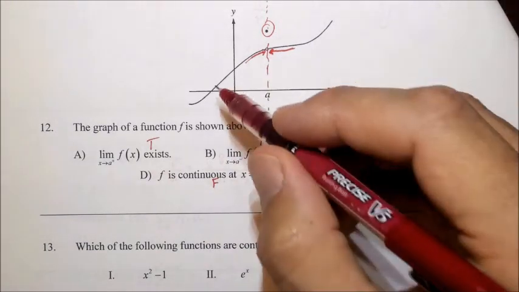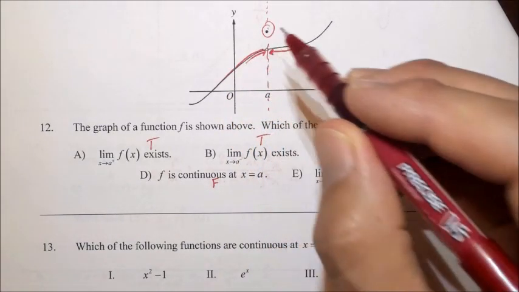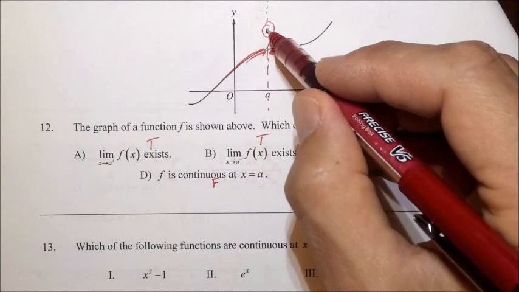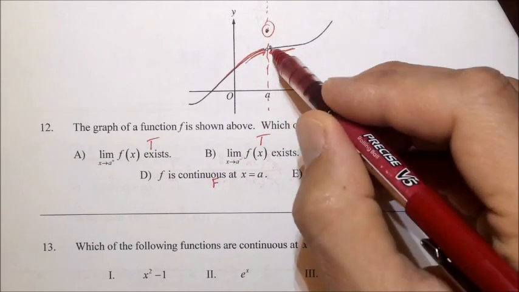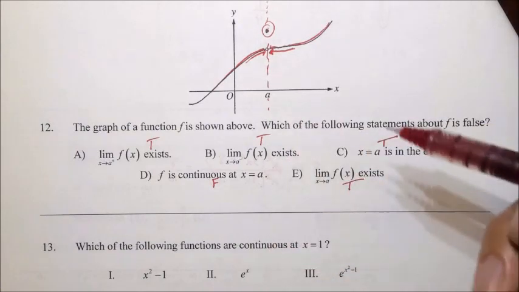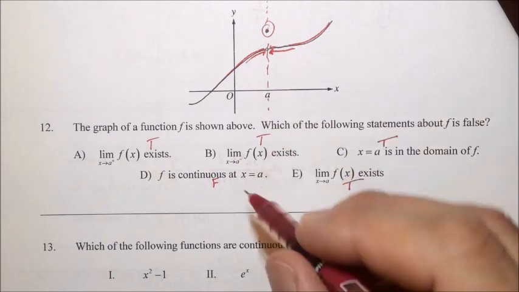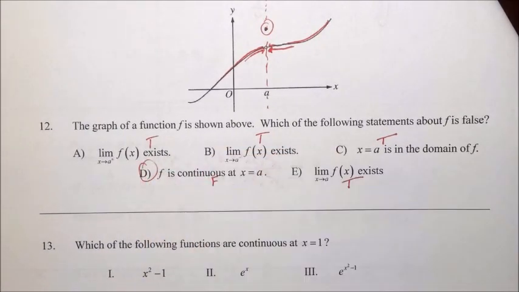And it's true. If we are moving right along, okay, we come to this spot, we have to take our pen up off the paper, put it back down, take it off again, put it back down, and continue on. The pen came off the paper. It's not continuous at the point where the pen came off the paper. Where did it come off the paper? At x equals a. D is our answer.